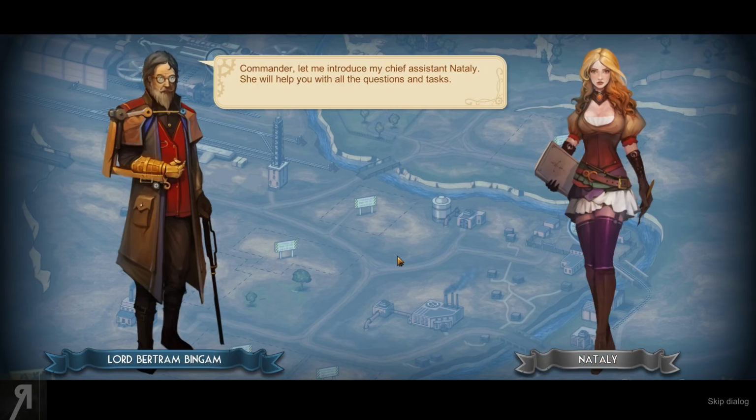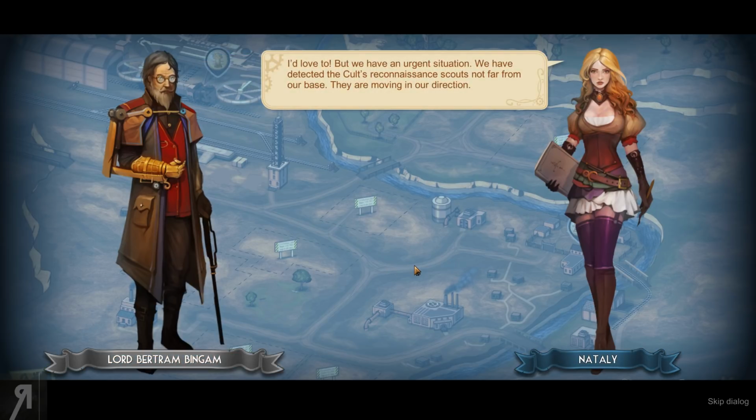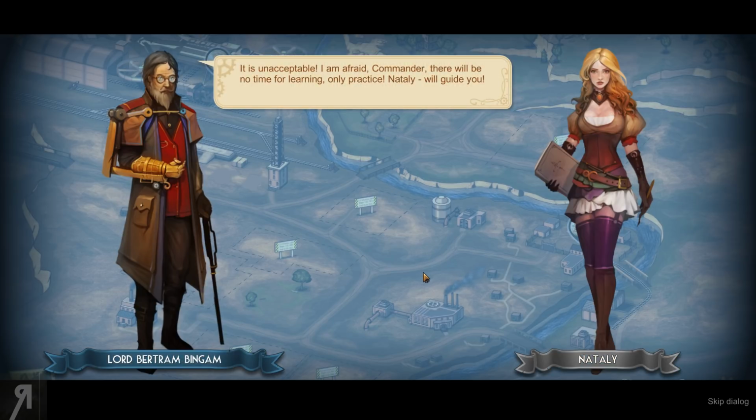Commander, let me introduce my chief assistant, Natalie. She will help you with all the questions and tasks. I'd love to, but we have an urgent situation. We have detected the cult's reconnaissance scouts not far from our base. They are moving in our direction. It is unacceptable. I am afraid, Commander, there will be no time for learning, only practice.